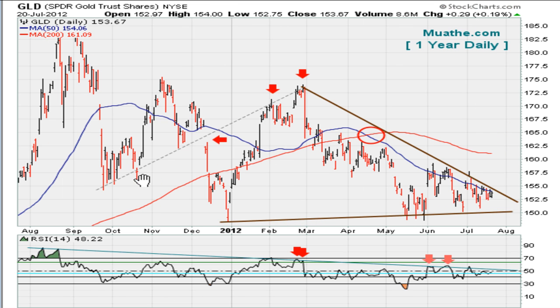If you take a look at gold here, as observed by the GLD, you see that we are at a point of inflection as this triangle narrows down. We're either going to break out or break down. So I would say with a declining 200-day and a declining 50-day moving average, more than likely this is going to lead to a breakdown in gold. But we can't decide for the market. We'll let the market decide which way it wants to go. But right now I would say gold pretty much is in no man's land as this triangle continues to narrow down.